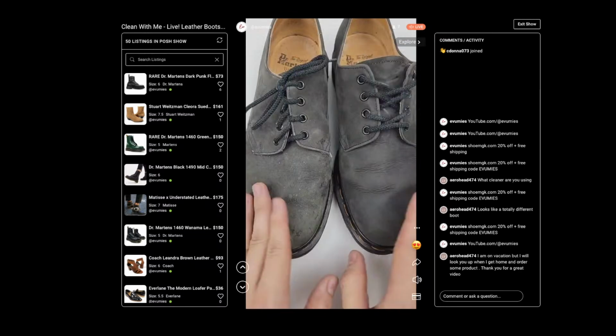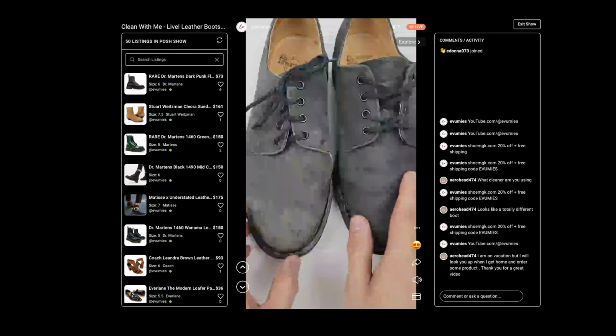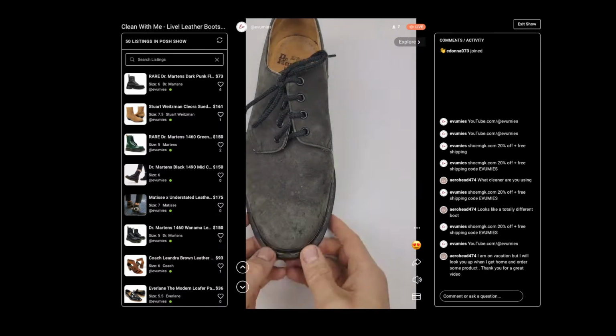I really like the difference that it makes. And what you can do even after this, and I haven't done it yet, is go ahead and give it a nice brush with a nubuck or a suede brush. So let's go ahead and get this one cleaned up. First of all, let's take the laces off.